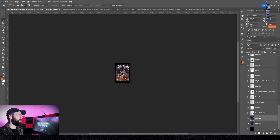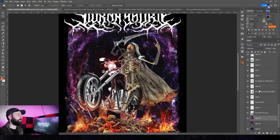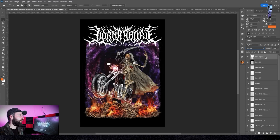I've then taken this cool grunge frame that I made donkey's years ago. I don't know when I made this, but all I'm gonna do is lay this over the top, and that'll give it a nice sort of poster frame, if you get me, but it's just kind of gritty and grunged. And then grabbing Kaylin's amazing Lorna Shore logo, I put that on the very top and put a nice soft drop shadow on it.